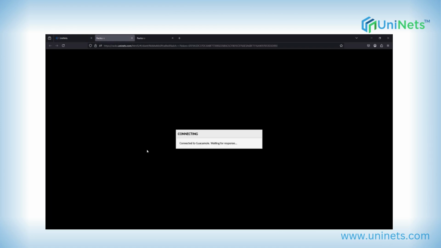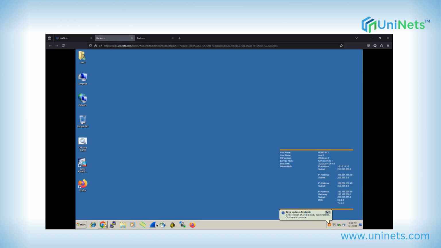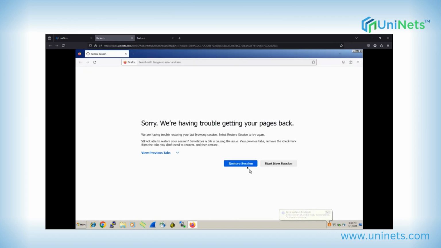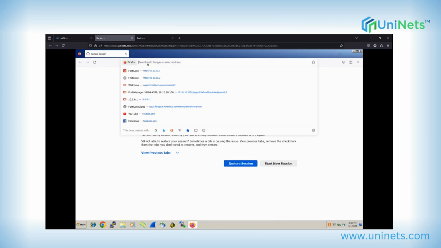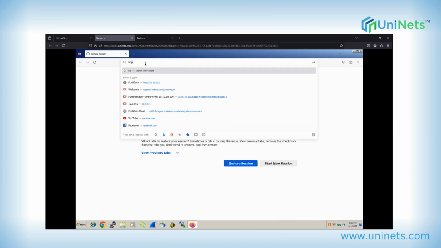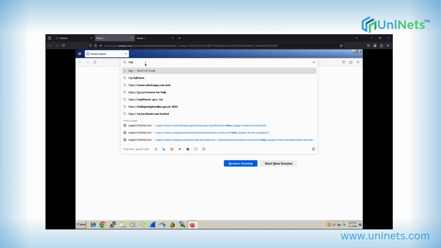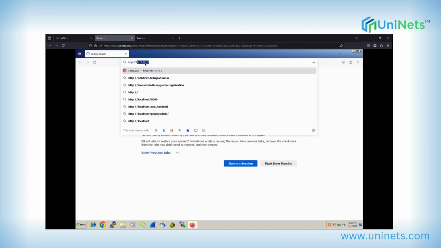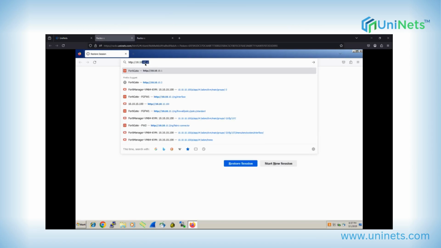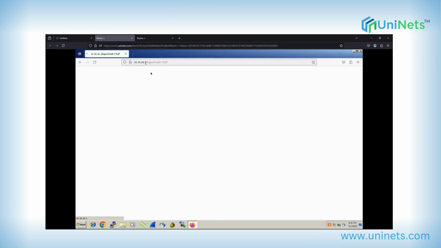Let me access http://10.10.10.1. That's a management IP, so I'm accessing the firewall using the management IP.